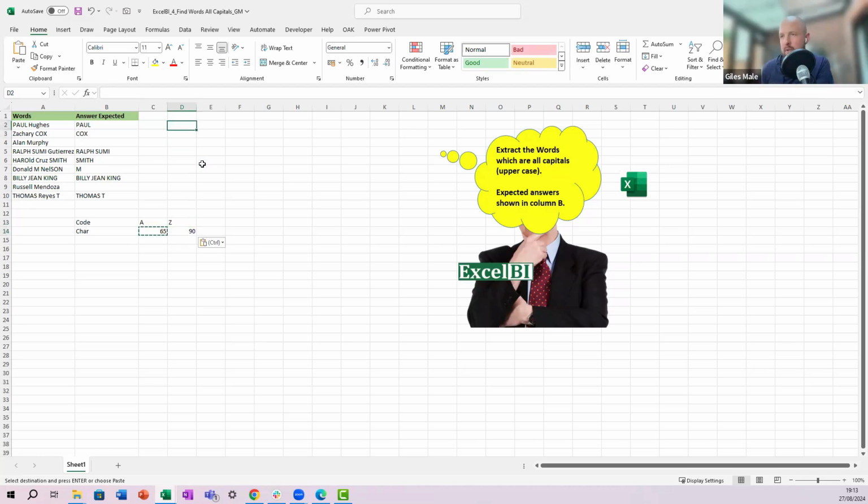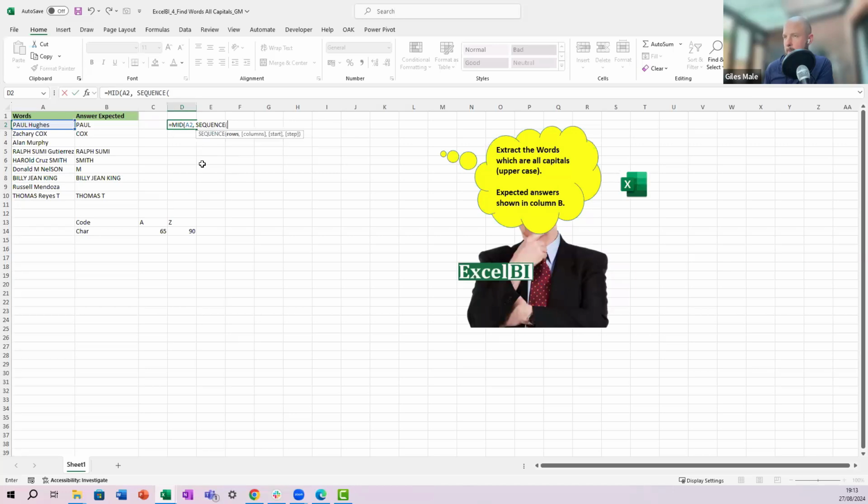So what I'm thinking is, can I almost mix what I've done before with MID of text, and I want to do SEQUENCE of, I'll just do it on this one word at the moment. So SEQUENCE of LEN of the text, close that down, one character at a time. So if I had that split, could I then just filter? I won't do it with a LEN yet. Let me just stick a FILTER around that.